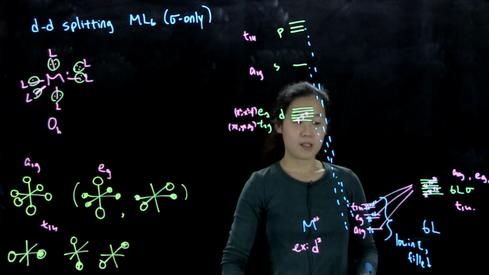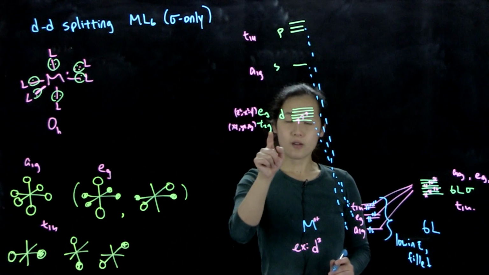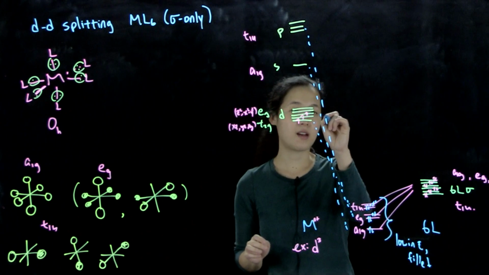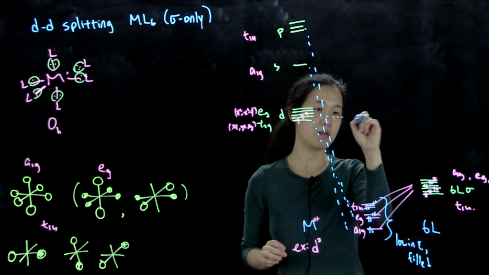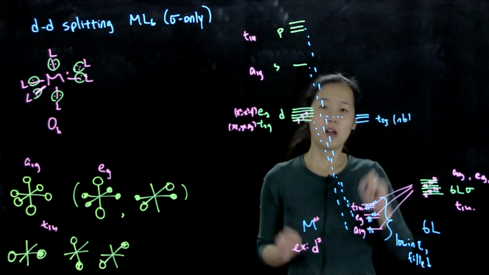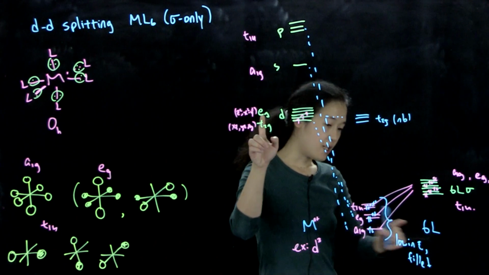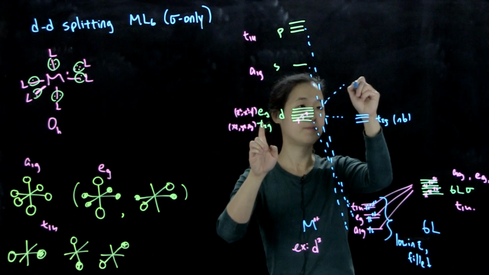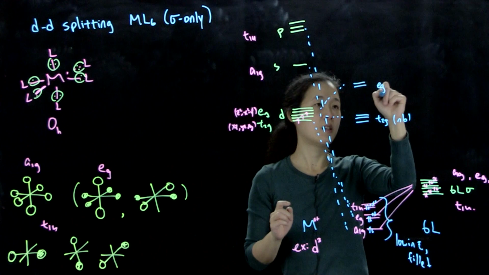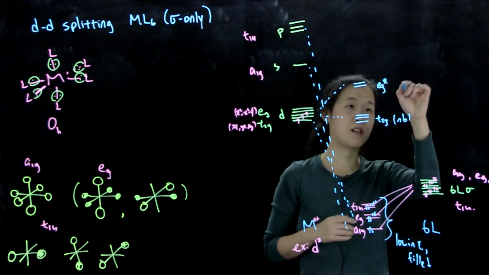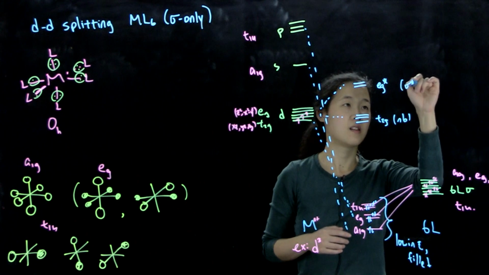So now we consider these orbitals. T2G, as you can see, there's no T2G ligand orbital. So what happens is that that's non-bonding. T2G non-bonding. And then we have an EG, which corresponds to this EG in the ligand. So EG over here. This is anti-bonding. This is a sigma star interaction, if you want to call it that.